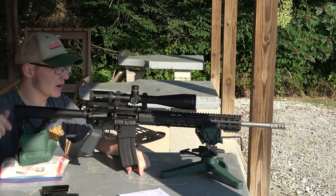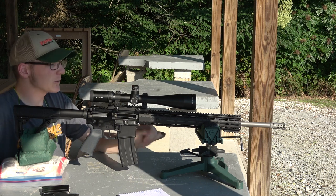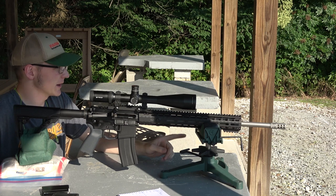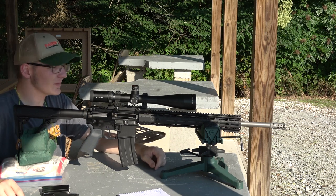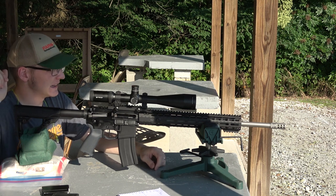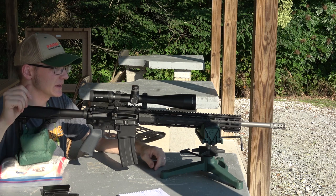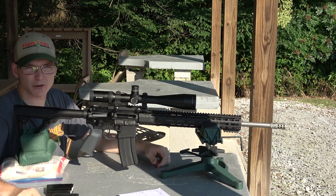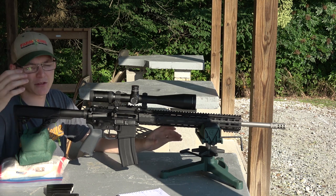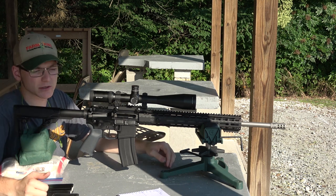I'm not going to shoot off 20 shots — that's kind of a lot of ammo — but I really want to get used to how this muzzle brake shoots before today's test. The test we are shooting today is the ELD Match bullet 123-grain versus the 123-grain A-Max. I'm trying to find a good load and get practice for myself with this gun. Those are the loads we're going to shoot today.